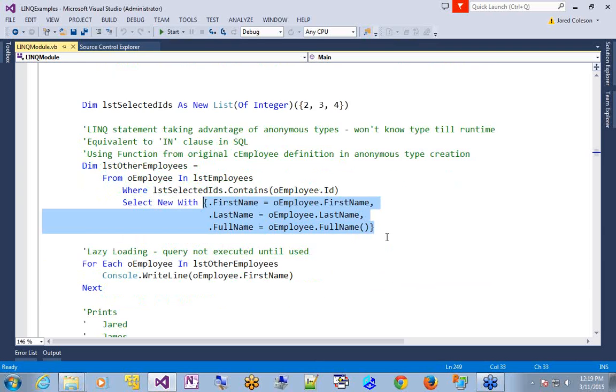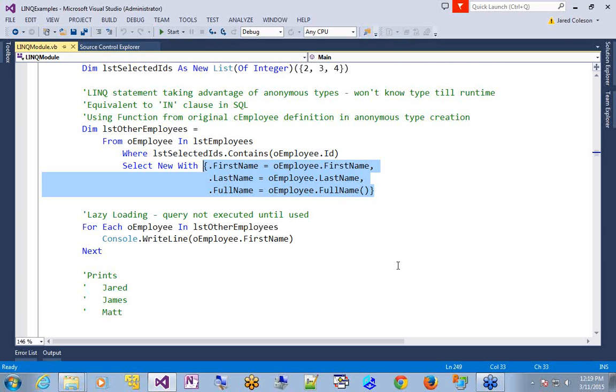Here we also have a new concept that I haven't mentioned before, which LINQ does, called lazy loading. For those that don't know, lazy loading is the idea that you don't load something until you need it. LINQ actually does that with all of its statements. It does not run its query until it's used. So if you had an if statement here around this for each and it failed, it wouldn't actually ever run this query. This is important for performance reasons, which we'll discuss later on. However, this simple example prints out the first names from these anonymous types.